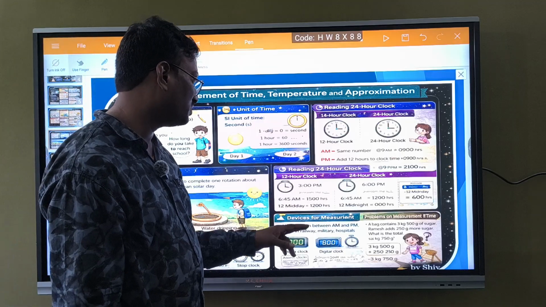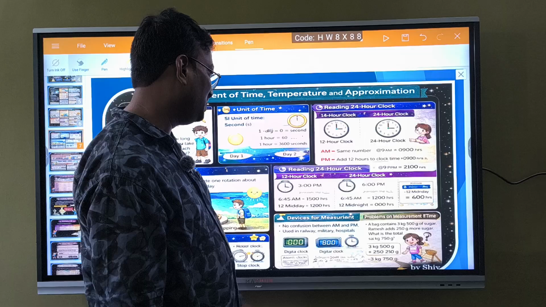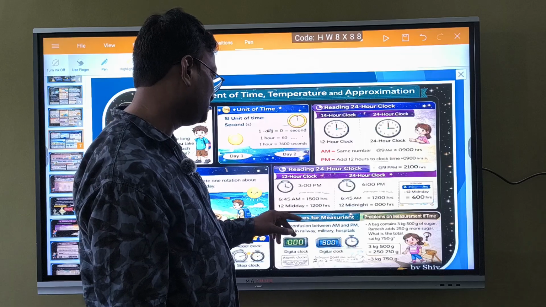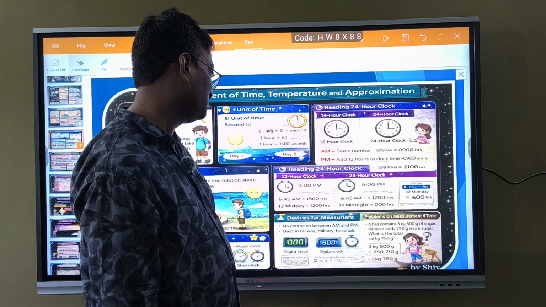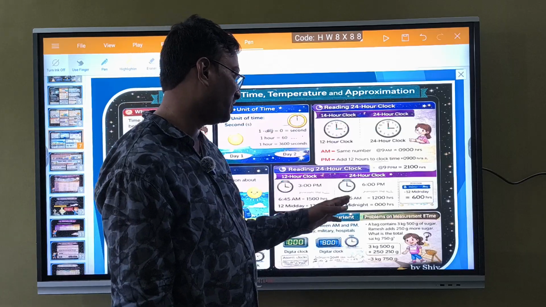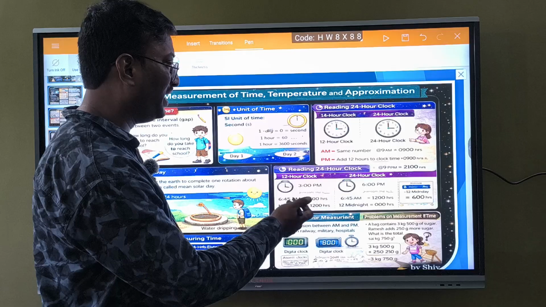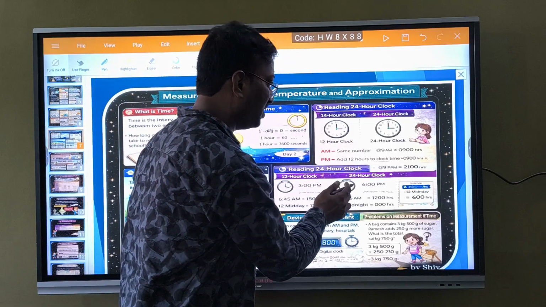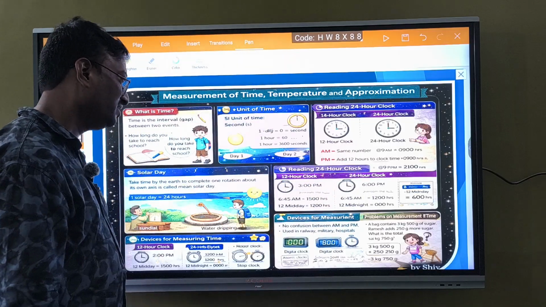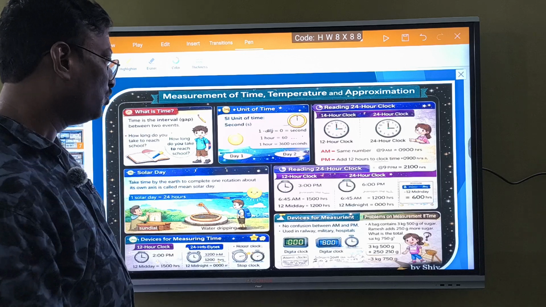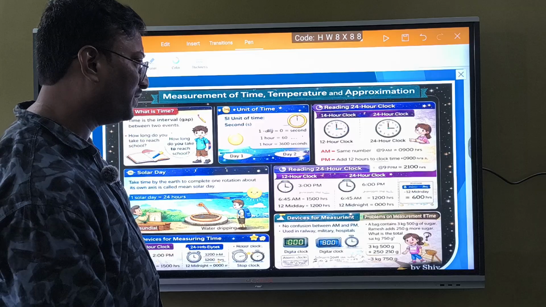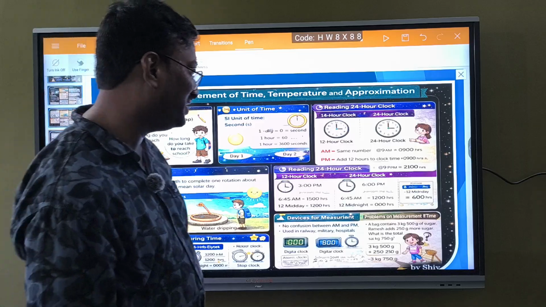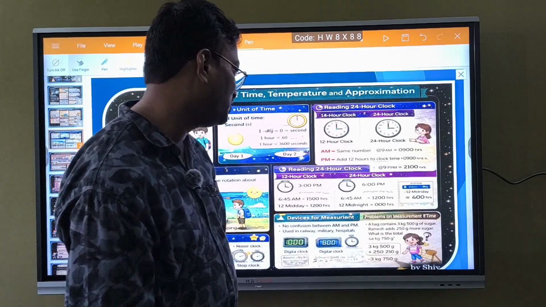So in the 12-hour clock it is 3 p.m., 3 p.m. means 15 hours. 12 is the midday, and 6:45 p.m., and 6 p.m. in the sense 18 hours. Likewise we can calculate. No confusion between AM and PM, used in railway timings. Problems in measurement. A bag containing 3 kgs 500 grams of sugar.